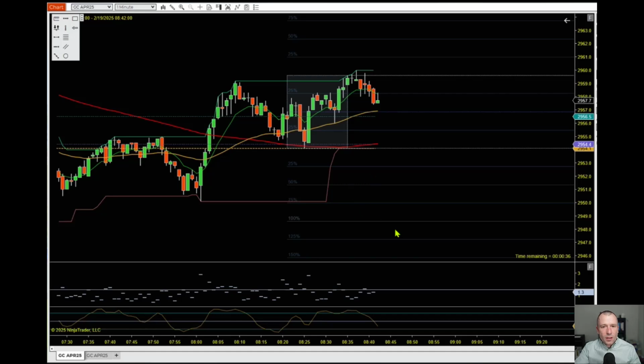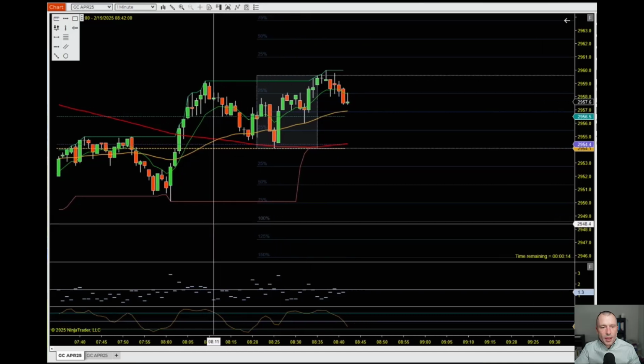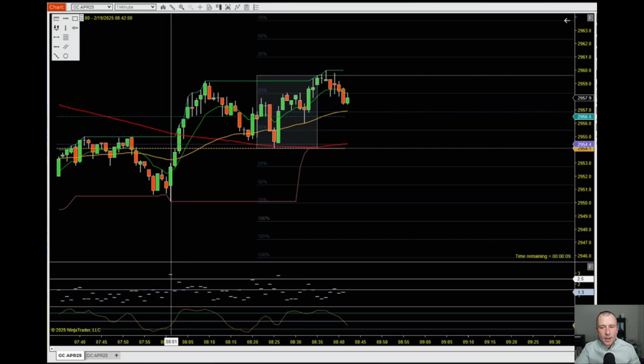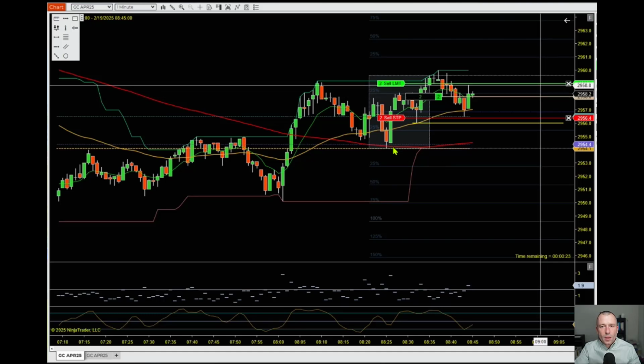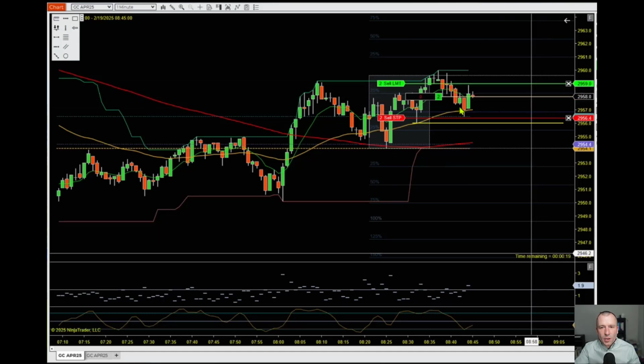The first trade of the day set up shortly after the open range formed. So we'll go ahead and play this here. The open range formed. It's 8:35 in the morning. We poked out the top. We pulled down to the gold line. And we'll move forward a little bit. There it goes. Okay. So I went ahead and jumped into it.